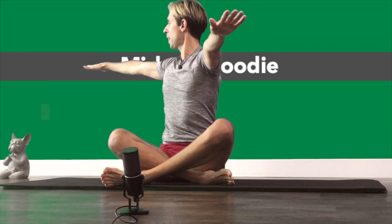Let's quickly revisit the spine twist, because we're gonna add a layer to our side work. So your arms are gonna be side stretched. Then from here, grow a little bit taller. As you exhale, turn towards your right and make sure your arms are staying the same distance apart. You're just rotating from the rib cage. And then come back in and rotate towards the other side.